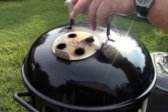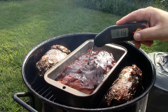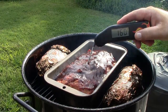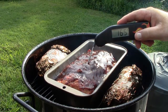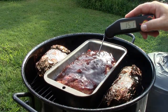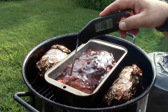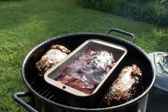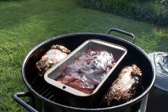Okay, we're going to have a look and see if this is ready yet. We're going to stick the trusty Thermopen in. Looks like we're talking about 163, 165. Looks pretty good. Check it back here. Yep, we're done. So I'm going to take this off of here and we'll go eat dinner.